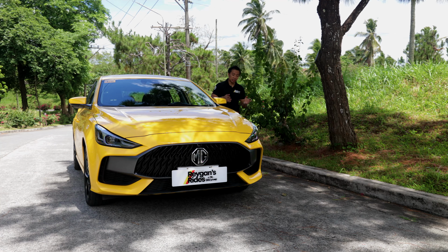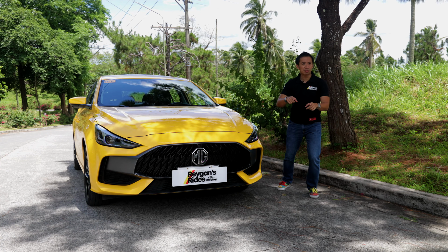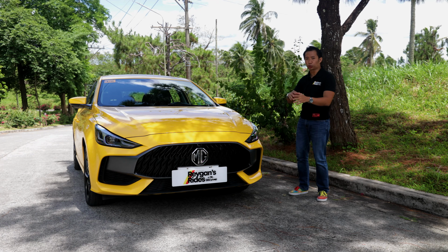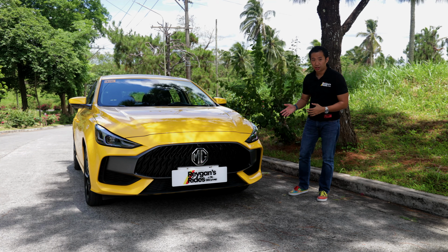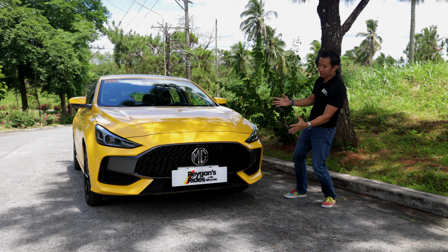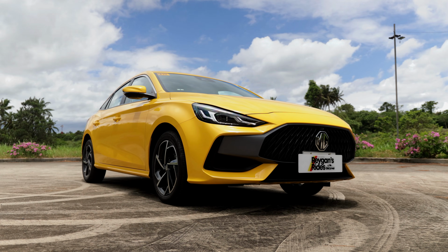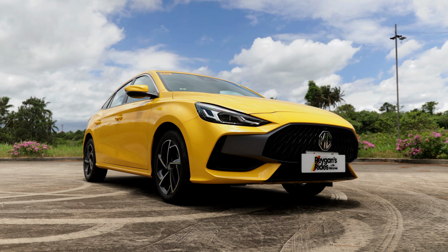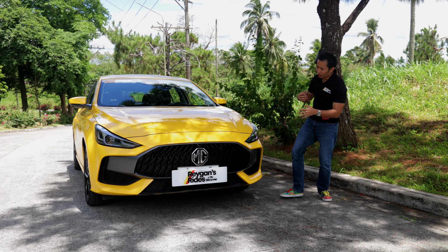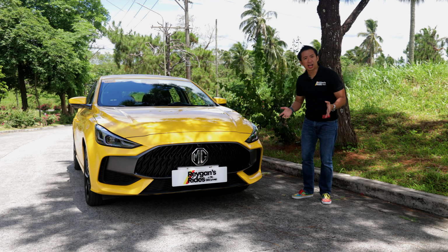And when it comes to looks, the MG GT also delivers. Oh, by the way, the MG GT here is the same as the MG5 from before, so that means it's in the same category as a Toyota Vios or a Honda City. But pare, when it comes to looks, this, my friends, is a knockout. I mean, I'm getting the full Euro vibe going on here, and when I squint my eyes a little bit, yeah, dude, I'm getting some Mercedes CLA design cues here and there. Yeah, plus maybe the Hyundai Elantra N. Well, I guess it just depends on how I squint my eyes.